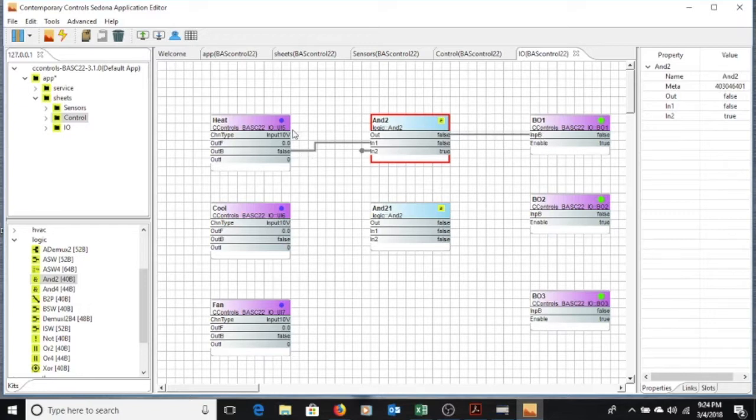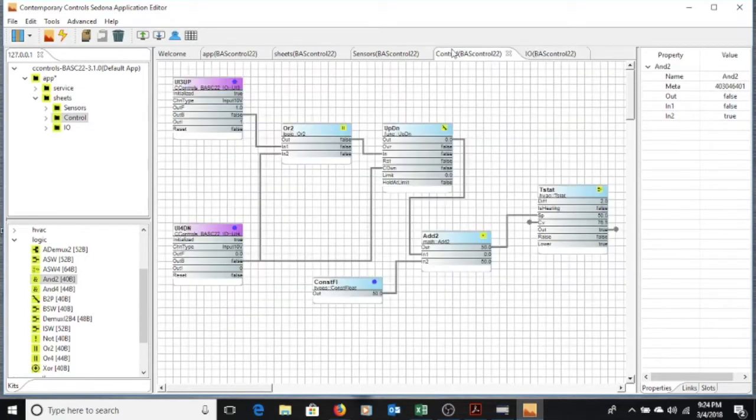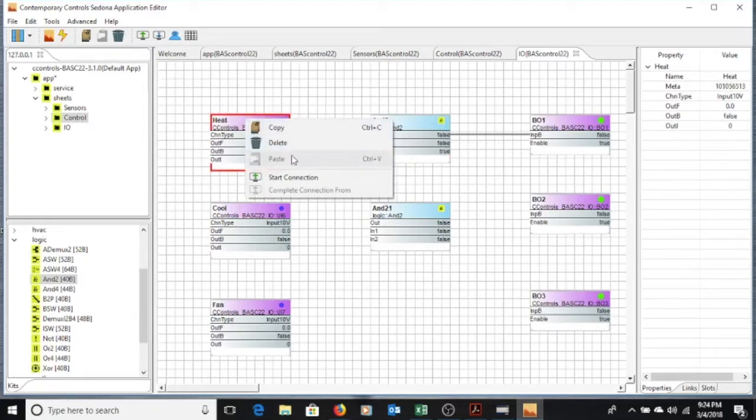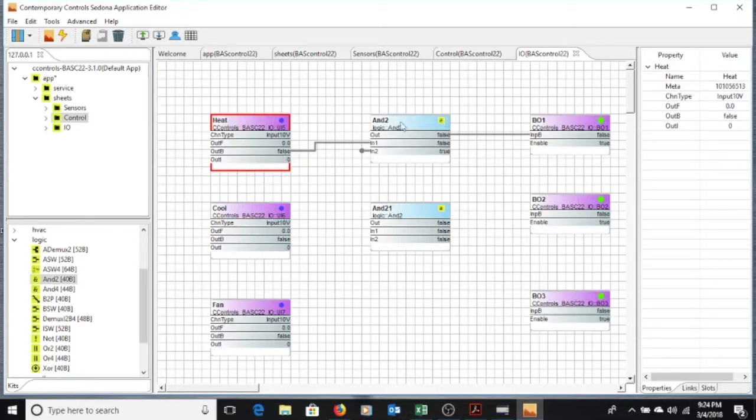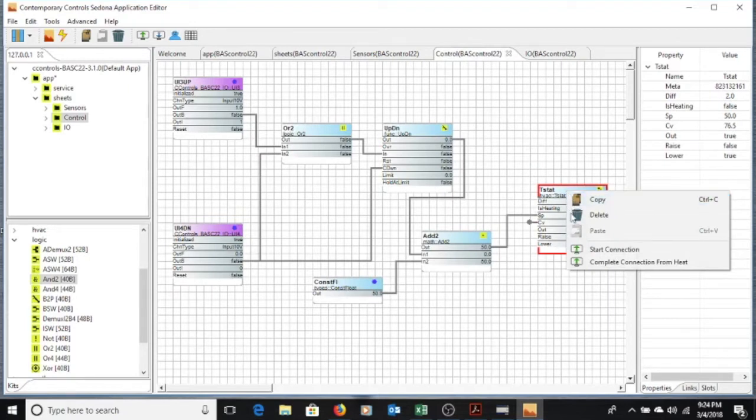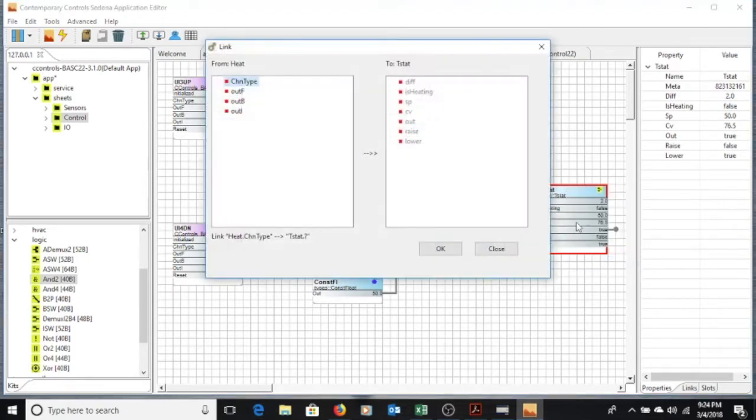Here's the thing that we're missing though, is that if we look back on a control, is heating is false. So what I want you to do is understand that when that heating becomes true, we say start connection, and I want this to go into control, and I want a complete connection from heat, and I want it to come out of the output of the binary, and I want it to go is heating.